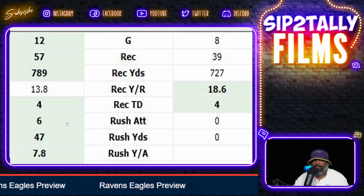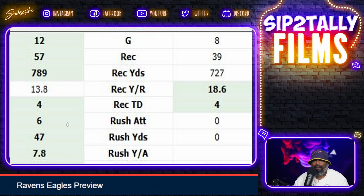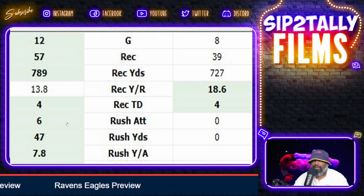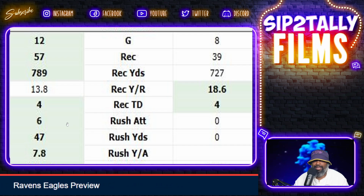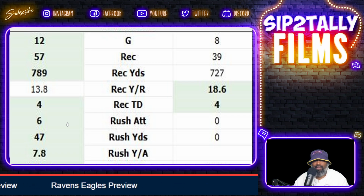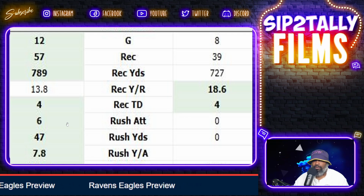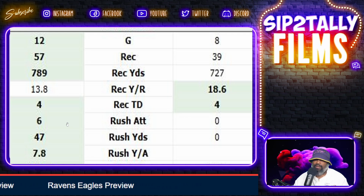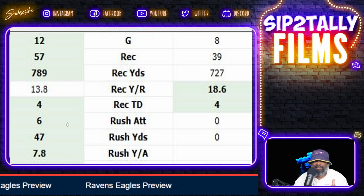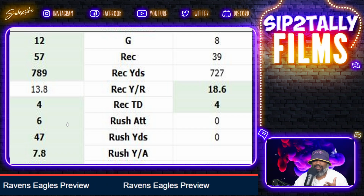And I honestly probably should have put Devontae up here with Zay, because both of them are 1A and 1A for the Eagles. Both of them can do you damage. In the short intermediate game, both of them get over top of you. Now, Devontae is a lot faster than AJ, but AJ's a more powerful runner, but their production kind of equals. And then Dallas Goedert at tight end, and I think they got Josh Dotson as their slot guy. We'll see here in just a minute who their slot guy is. I got it on the graphic.